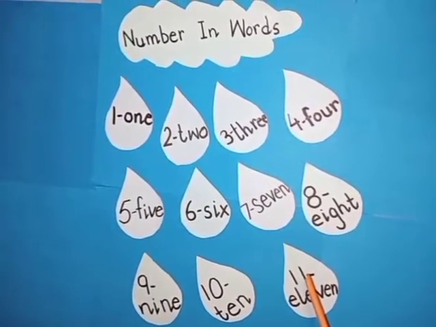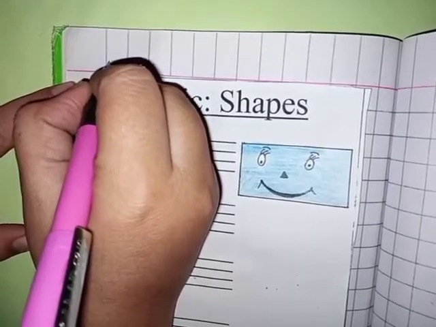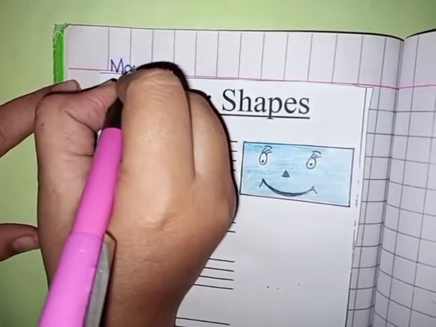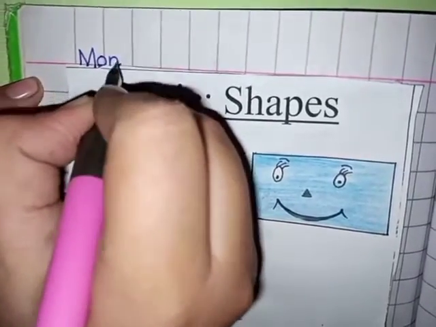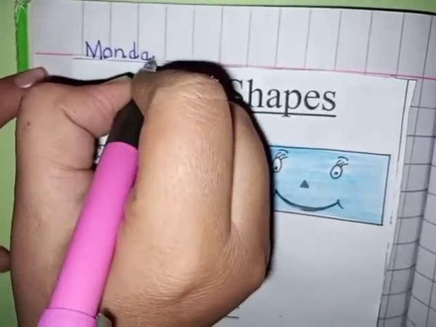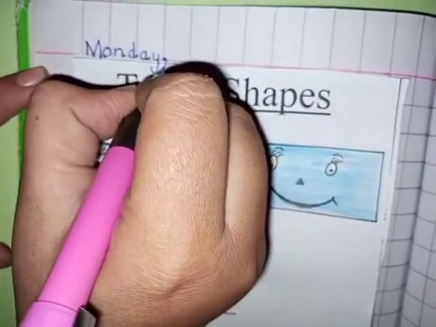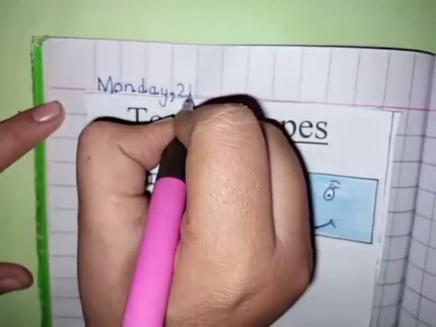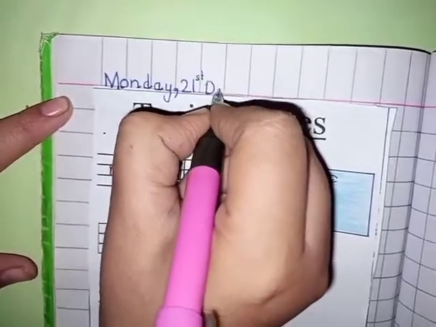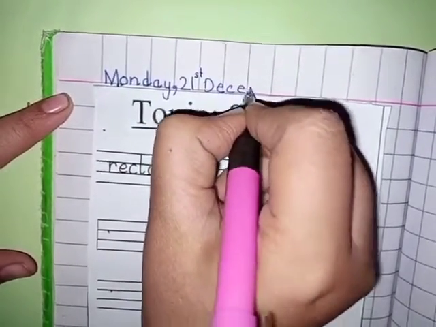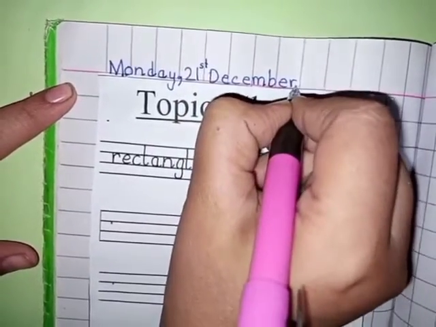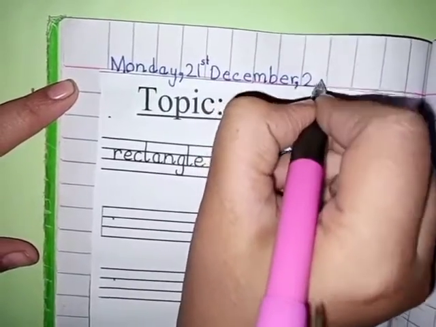Let's move towards our copy work. Okay, first of all, we will start date writing. M-O-N. Your letters must touch this line. M-O-N, day, Monday, comma, 21st December. Write a short, small s and t. December, D-E-C, make a small hook of M, B-E-R, December, comma, 2020.